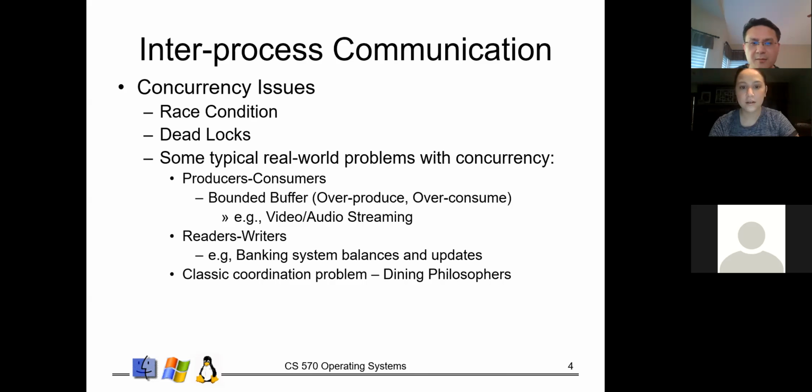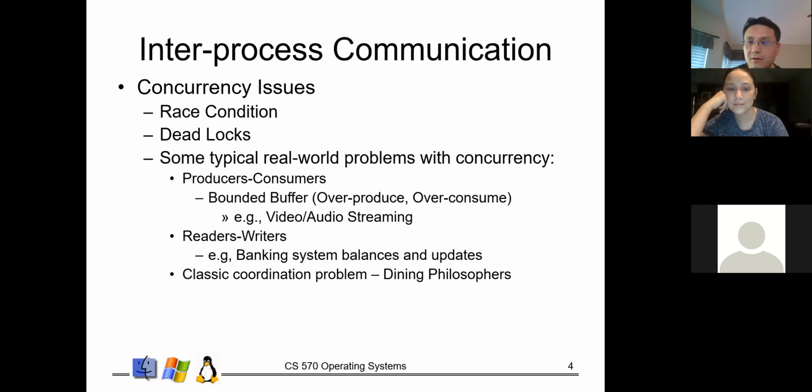The user can read his or her banking information, but there can only be one process that can update the account balance. That's what we can generalize as the readers-writers problem.